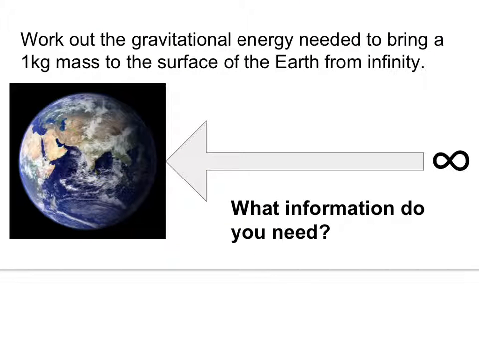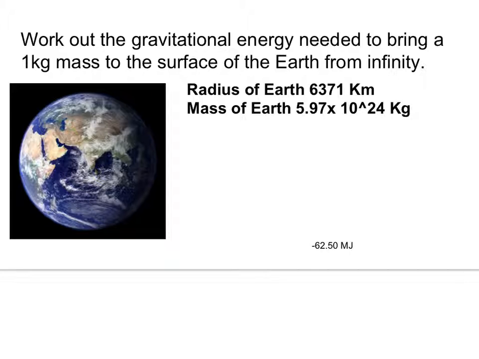So now try this question. Work out the gravitational energy needed to bring a 1 kilogram mass to the surface of the Earth from infinity. What information do you need? So first you will need the radius of the Earth, 6,371 kilometers, and the mass of the Earth, which is 5.97 times 10 to the 24 kilograms. This information will always be given to you in the exam.